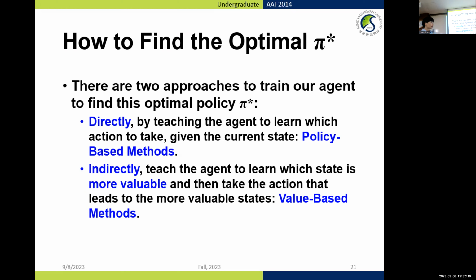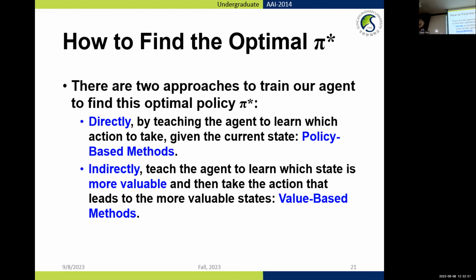On the other hand, it's an indirect method where we teach the agent to learn which state is more valuable and take the action that leads to more valuable states. So when we talk about which state is more valuable, you have multiple options. Among those options, you choose the most valuable one and take the action to reach that state. In this case, we call it the value-based method.